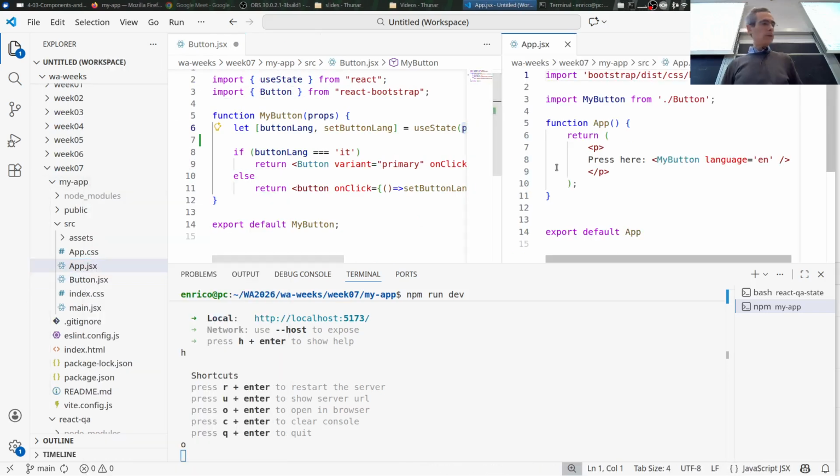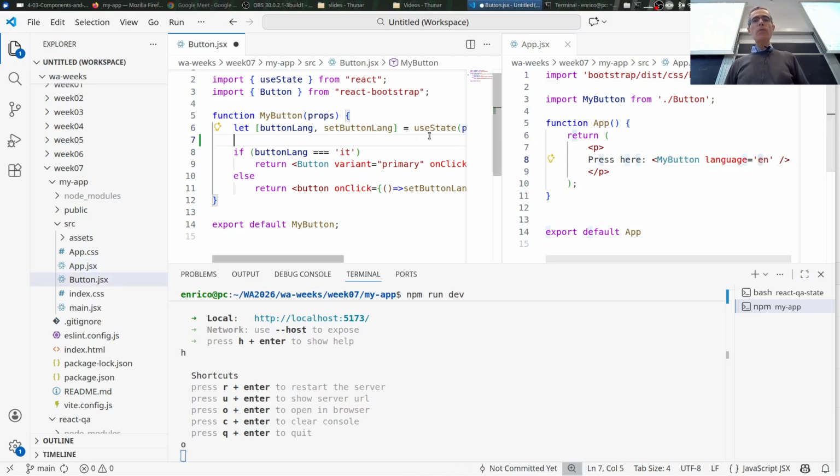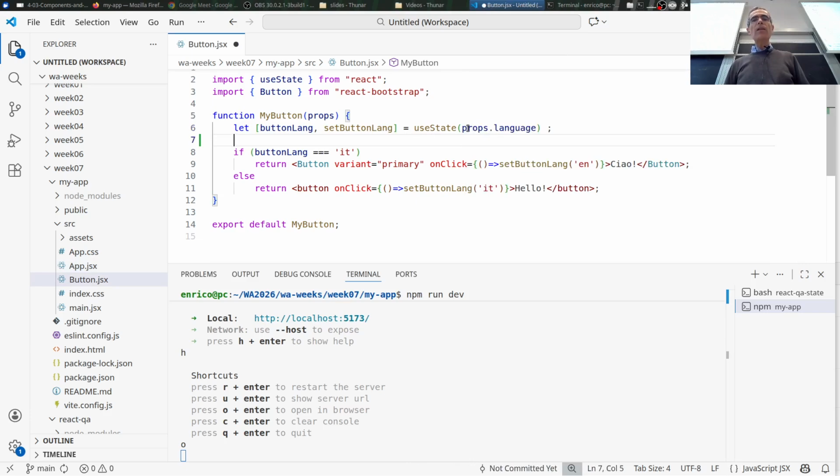So props language will be the string en, and button lang, the first time you call use state, will immediately have the initial value. Otherwise, it's undefined, and it becomes a mess in terms of code. And then if button lang is equal to it, we render this, otherwise we return the other one.